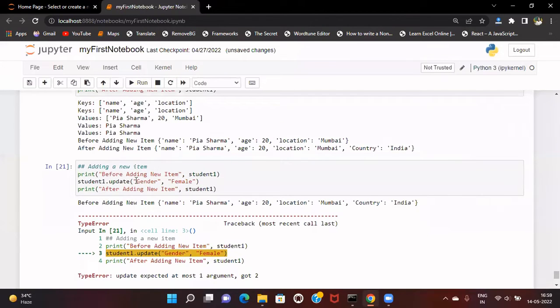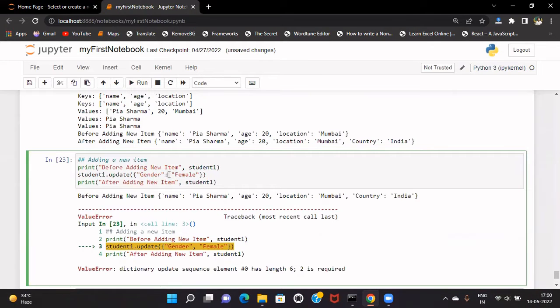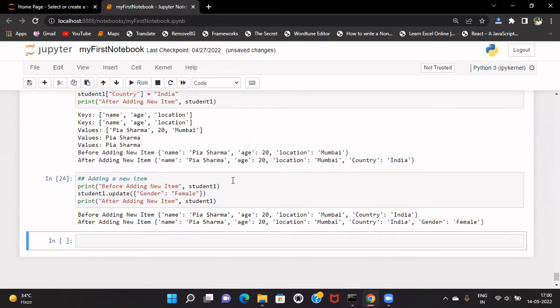I have made one mistake, which is that I passed two different values here. What I need to do is pass it by making it a dictionary. So here I have made this a dictionary now, and now I will run this cell.